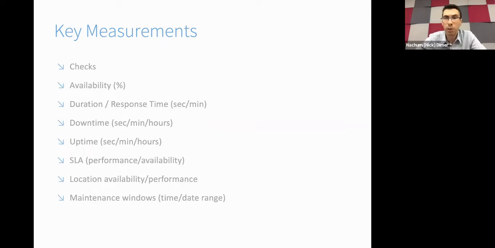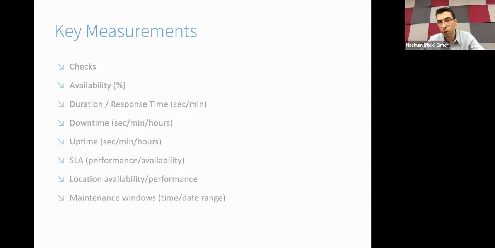And another term, which we usually don't meet in development, is maintenance windows or maintenance time. We all know that we need to take the system down from time to time for larger maintenance, and we usually do it on weekends, at night, and not that often. But once we do it, of course, we first want to notify our customers, but we don't want to measure this time, and we don't want to include this time in either SLA, duration, availability, or alerts. We don't want to wake up people at night.